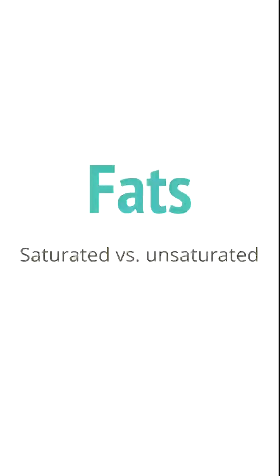On the other hand, unsaturated fats tend to be healthier for the heart, and they tend to come from vegetable sources. So here we have nuts, any type of nuts: cashews, peanuts, almonds, walnuts, Brazil nuts, and their products. So for example, almond milk or peanut butter, cashew butter, anything that derives from them. We have avocado, we have oils. So for example, olive oil, avocado oil, we have seeds too. So chia, flax, hemp seeds, they're always going to be good. And again, any oil that comes from them.